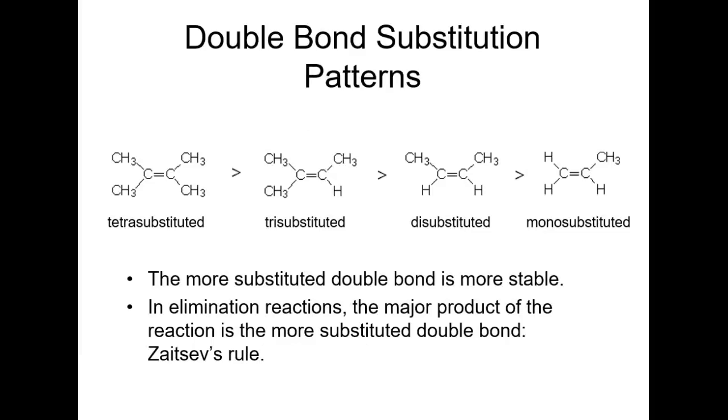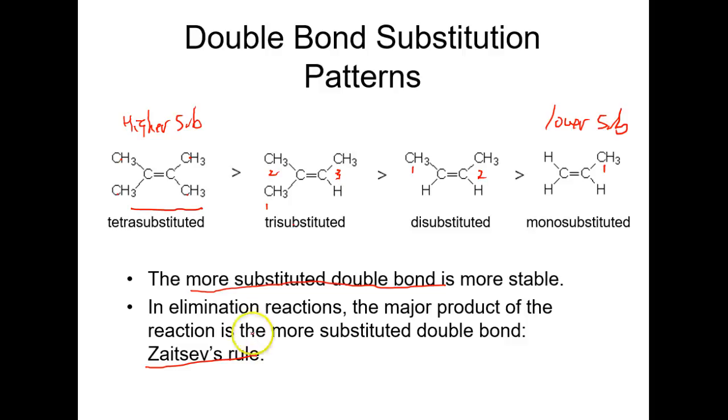Okay, let's talk about substitution patterns because this becomes important. This is called tetra-substituted because it's a double bond with 4 carbon groups attached to the carbons in the double bond. This is tri-substituted. You've got 3 carbons. Di-substituted, 2, or mono-substituted. This is more substitution. This has a higher substitution. This has a lower substitution. Why is this important? Because when you form a double bond, if the double bond can form 2 different products, it's going to form the more substituted double bond product. This is called Zaitsev's rule.